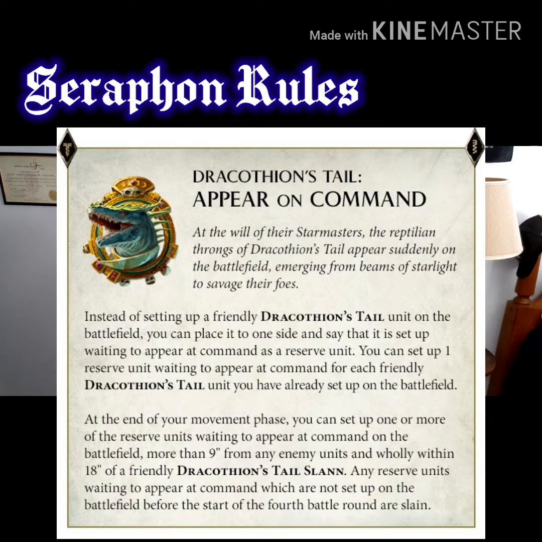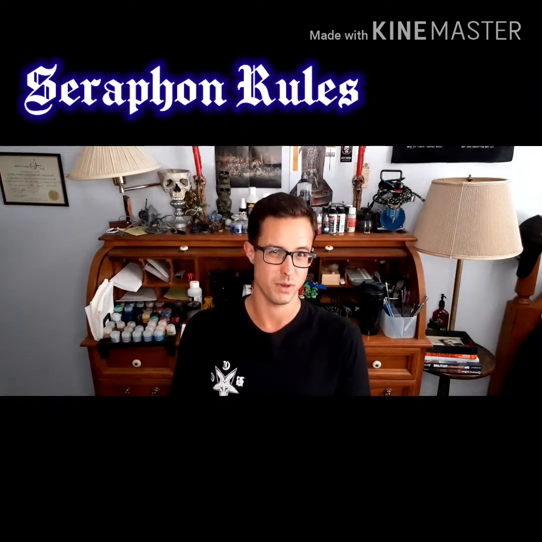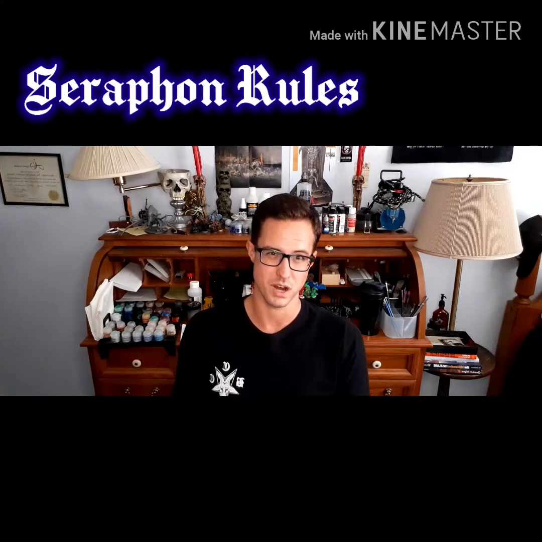At the end of your movement phase, you can set up one or more of the reserve units waiting to appear at command on the battlefield, more than 9 inches away from enemy units and wholly within 18 inches of a friendly Dracothian's Tail Slann. Any reserve units waiting to appear at command which are not set up on the battlefield before the start of the 4th battle round are slain. So this allows you to put about half your army in reserves. This is great for those who want to play the Deep Strike game.